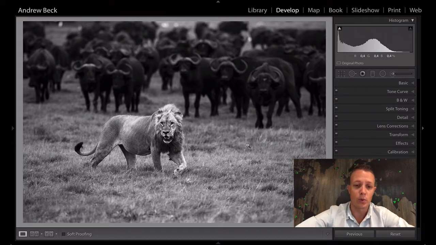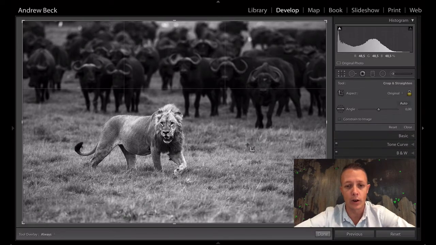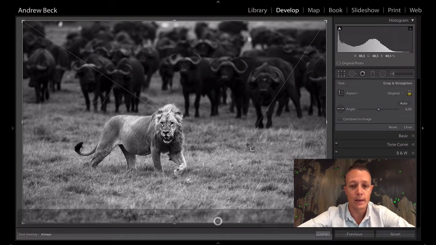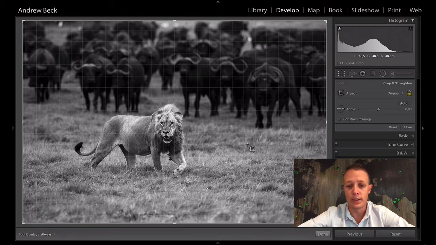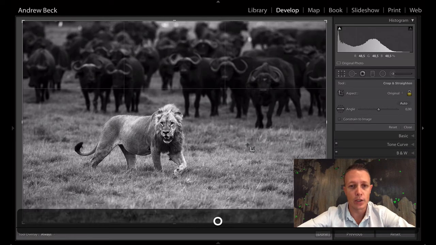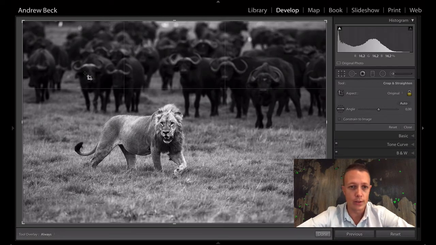So the shortcut for cropping in Lightroom is simply the R key, and something that you may or may not know is you've got a series of different overlays that you can cycle through. So these will all refer to different kinds of guidelines and cropping ratios. I like to use the rule of thirds. As you can see here, we've got our 4 power points, and that shows where these lines intersect is where the eye will naturally be drawn to.